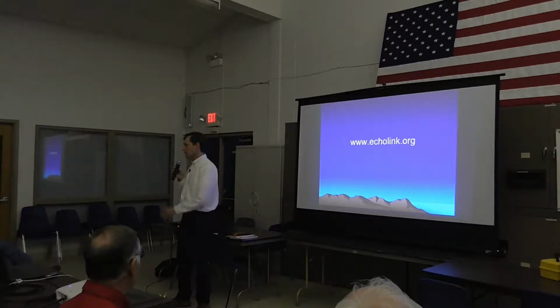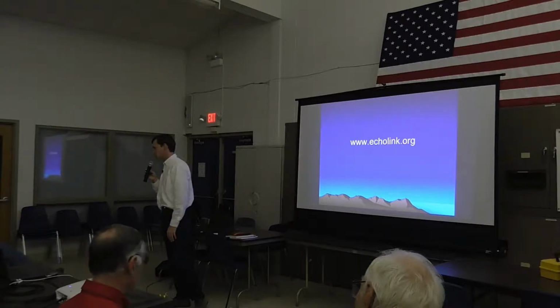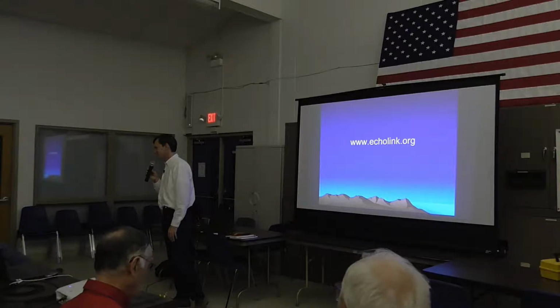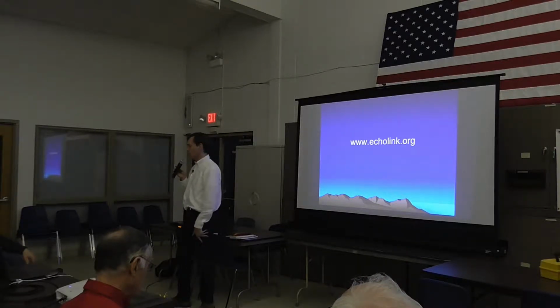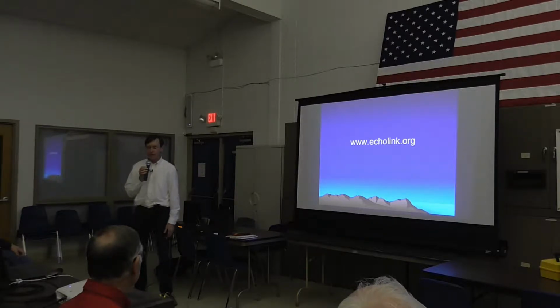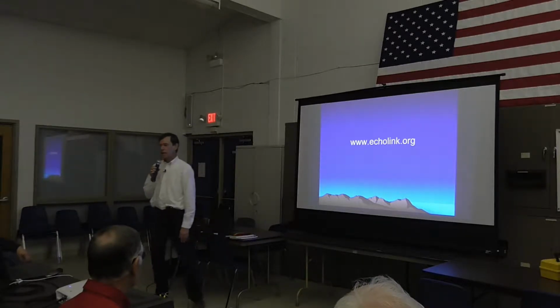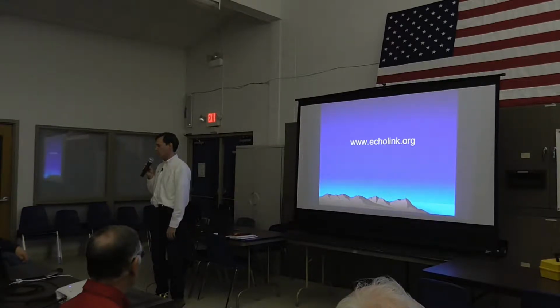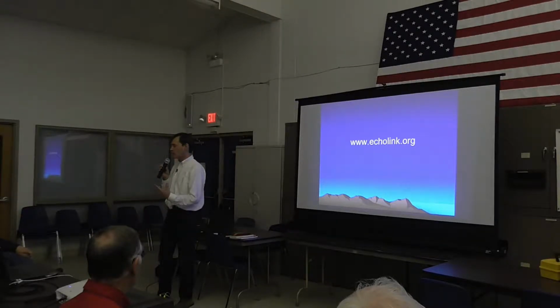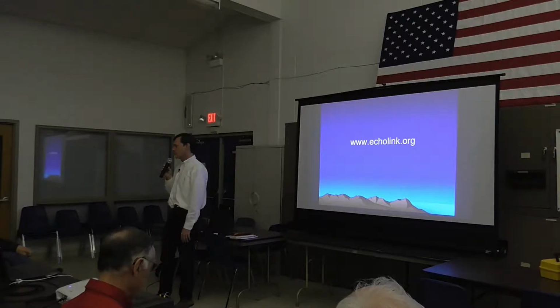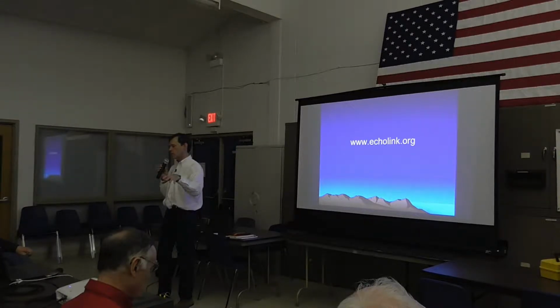If you had to put a description of EchoLink into 1 or 2 sentences for somebody off the street, how would you describe it? So this is what you would call the elevator pitch, right? EchoLink is a system for allowing amateur radio stations to connect to each other over the internet. Now, somebody on the street might not fully understand. Of course, they might not understand the term amateur radio. But that is sort of the succinct description of the system. It allows amateur radio stations, which could be an individual or a repeater, stations to connect to each other over the internet. That's about the best I could do, I think.